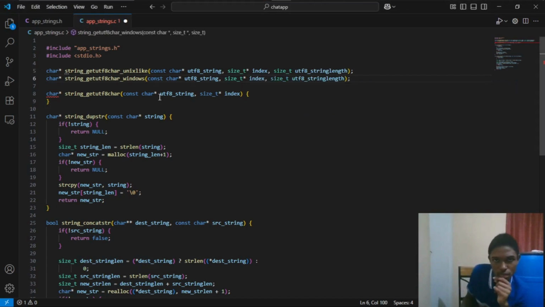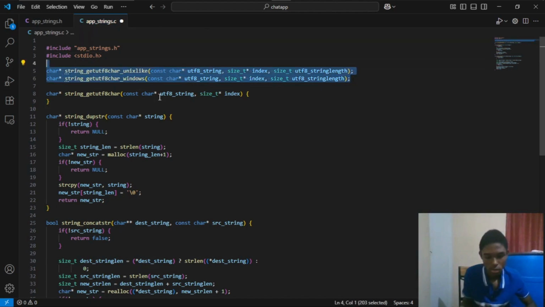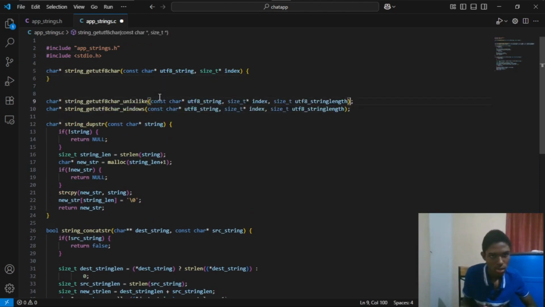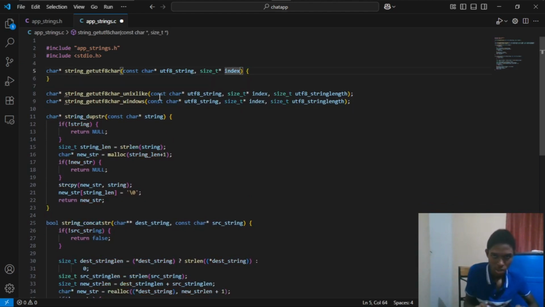Then we'll copy this and move it down here. Within our get UTF-8 char function, we'll also accept a size_t UTF-8 string length.